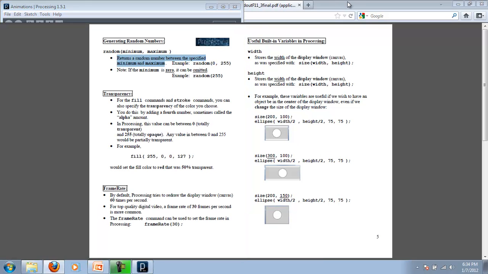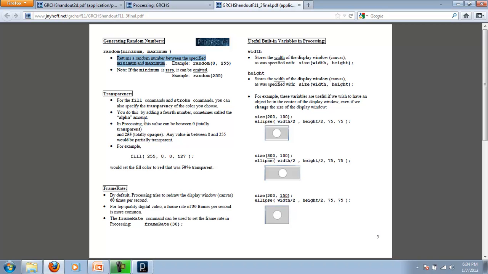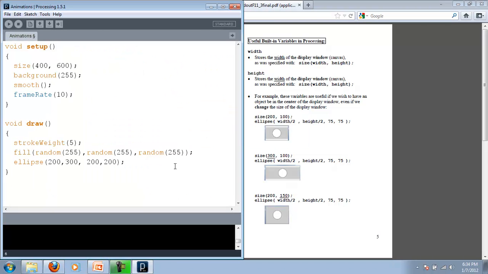There's also this transparency. So anytime you're giving a fill color, you can actually give it a fourth command. This one is optional. Normally we did fill, and then we gave it the amount of red, the amount of green, and the amount of blue that we wanted in there. But we can also add this fourth one, which is its transparency level. By default, it's going to be totally opaque. In other words, it's going to have 255 for the transparent number. So these numbers, again, go from 0 to 255. But we could give it a different one.